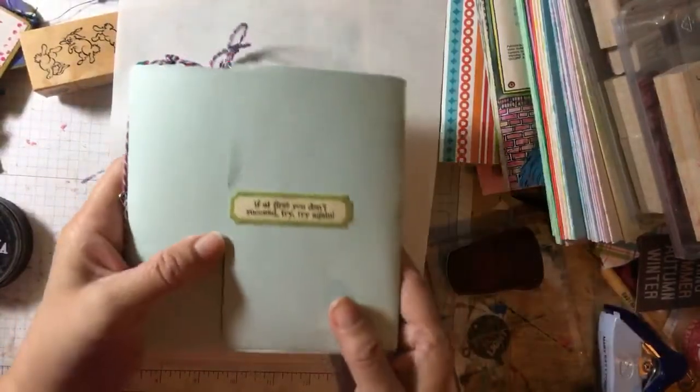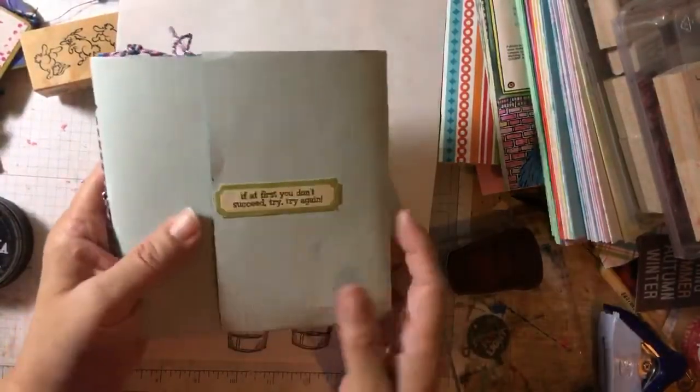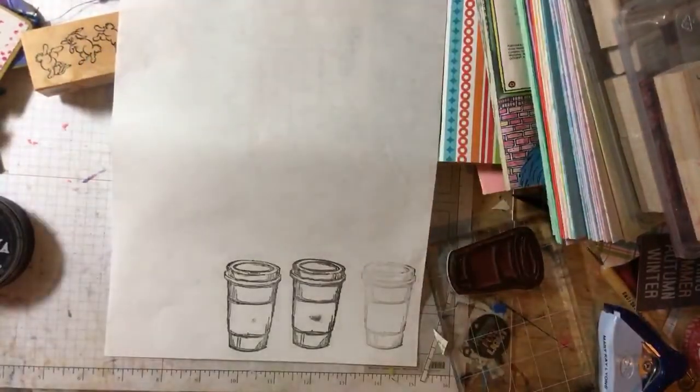And so I can take these to bazaars and sell them for like $8 a piece, you know, because everybody likes cheap stuff at bazaars. But of course, the more stuff I put in them, the more I charge. If they're plain, then they're $8 a piece. But if they've got stuff in them, I probably would charge like $10 to $15.